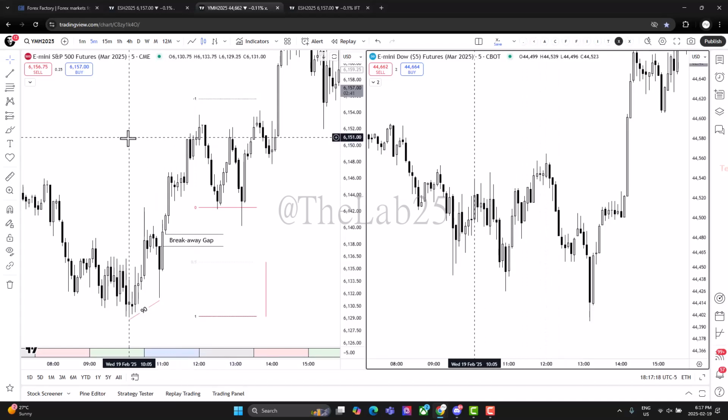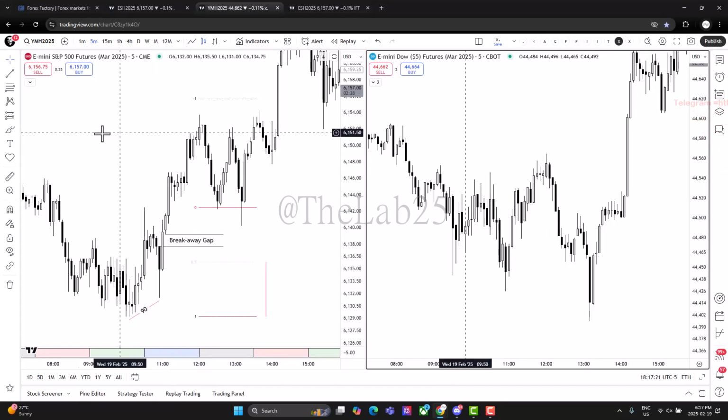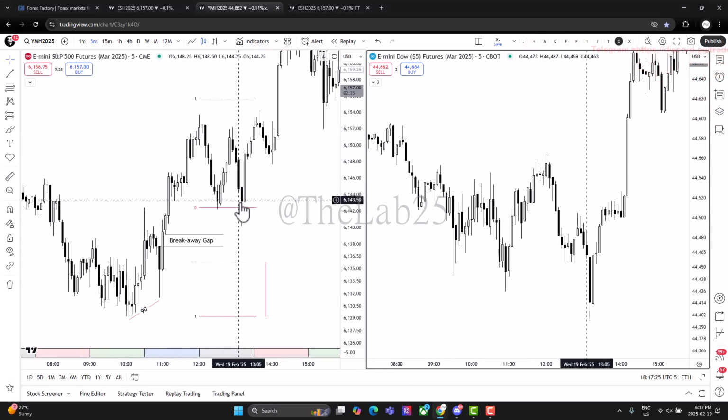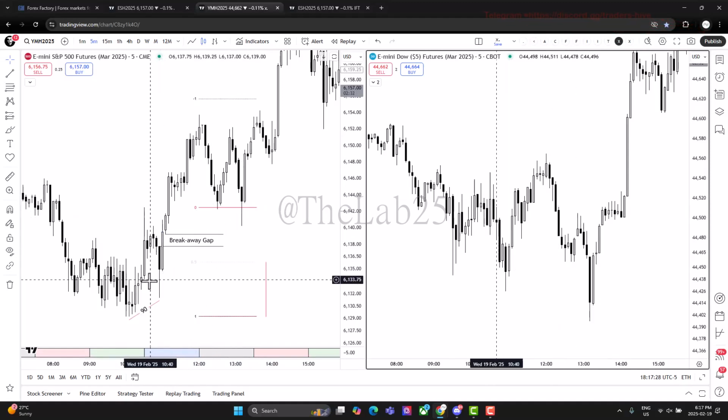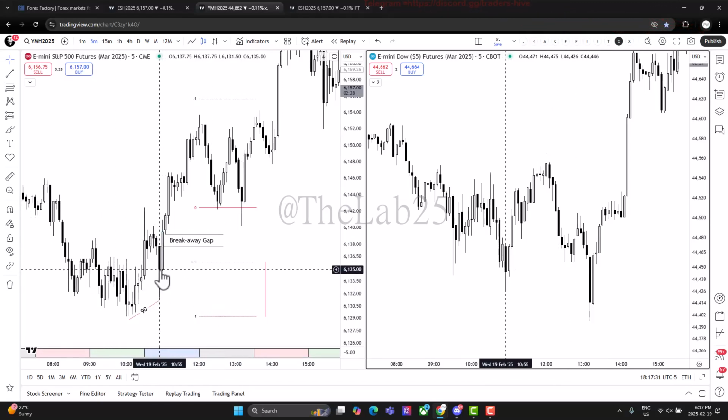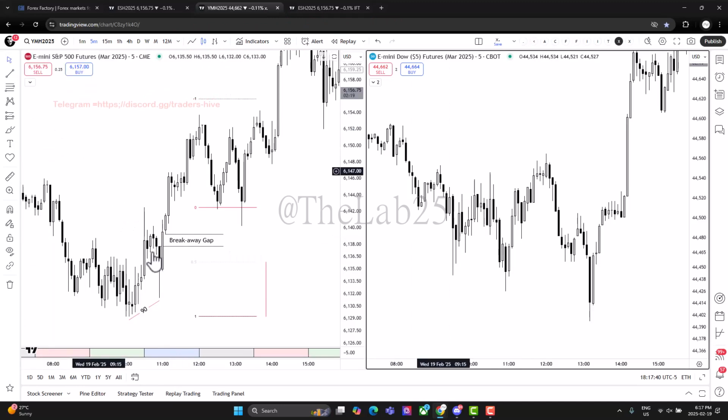So after all of this occurred, that we had price expand higher, we had another SMT which sent price lower, right here, due to the fact that we had this SMT. And this candle right here, right after price breaks above this candle, looking at the S&P 500, this is the last 5-minute candle, the 5-minute candle that instigated this move right here. So once you see this candle trade above this one, that is a change in the state of delivery. So price dropped, we had sequential SMT, went higher, broke this candle.